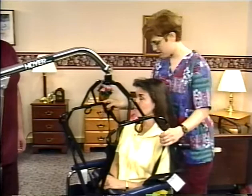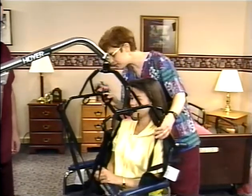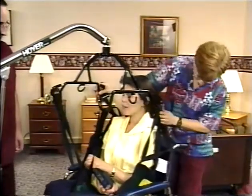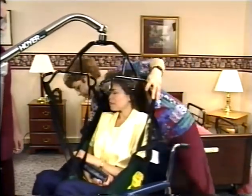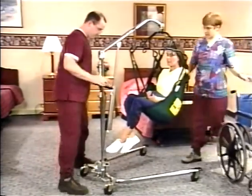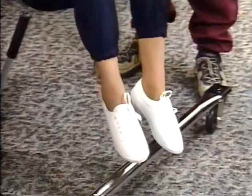While the operator gently raises the unit, the observer double-checks connections and makes sure the passenger is secure. Remember, never raise your resident any higher than necessary to complete your maneuver. It's uncomfortable and it can be dangerous. Once out of the chair, place her feet on the base for travel.